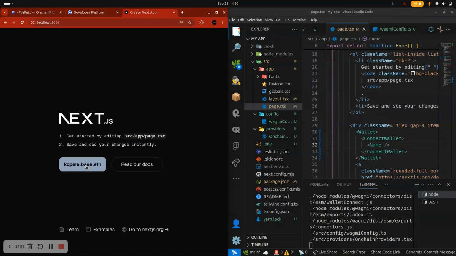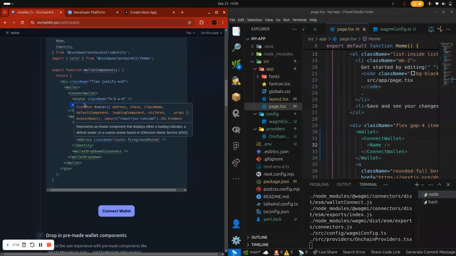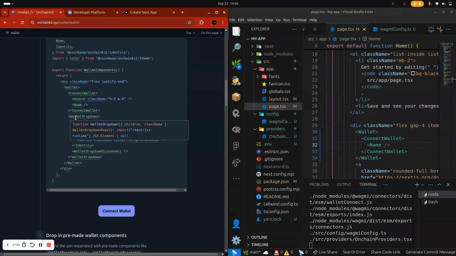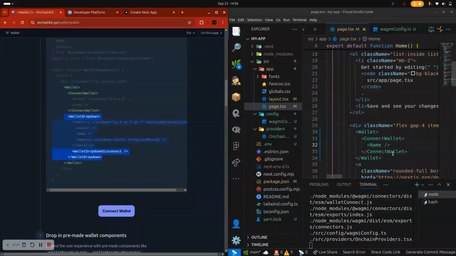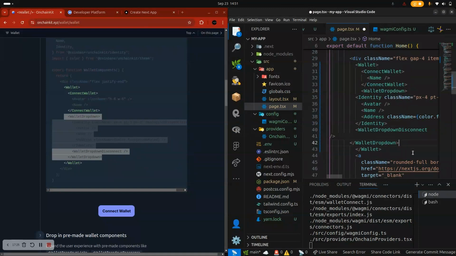If I click on this, nothing happens. Why? This is because I did not set the wallet dropdown and all these other functionalities. So this is how the wallet works. I can't disconnect currently, except I go to the app and then click on disconnect. So for me to have all these other goodies, let's just copy this down here and paste this here.